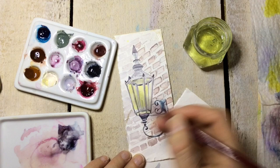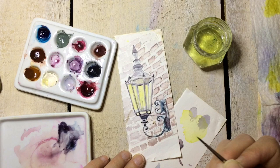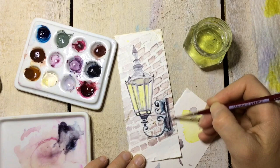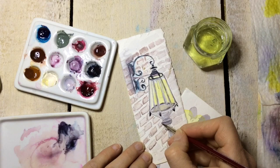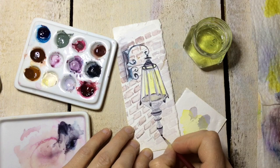The little curlicues — the curls, whatever they're called — the way the lantern is supported onto the brick wall, the shadow that comes underneath it, this pushes the lantern away from the wall. Even at this stage it still looks like it's all kind of one, but I can tell how the more layers I put on, the more detail and shadows, the more that lantern is coming out from the wall — popping out and becoming more 3D. There's always a point where you could stop, and this is probably it, or you could keep going. I chose to keep going.